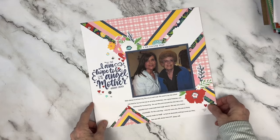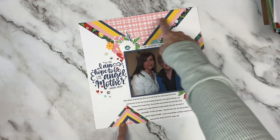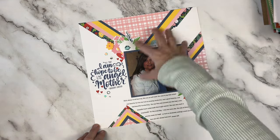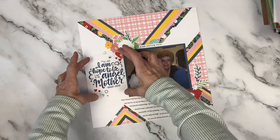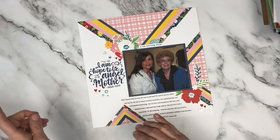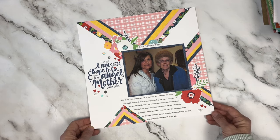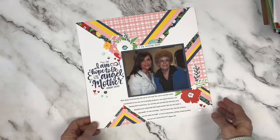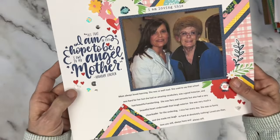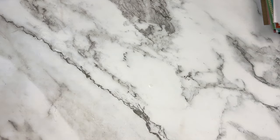This one I believe our lovely Karen Pedersen did as a little side extra. It was a different pattern where we layered squares on top of each other, then cut little bits of them to decorate the sides of the pages, with a focal stamping piece for the journaling. This is my mama who's been in heaven for a long, long time, and she was sick before that for a really long time, so I made a special page. We had some fun techniques with stickles on top of acrylic shapes. This was the Blue Skies collection.